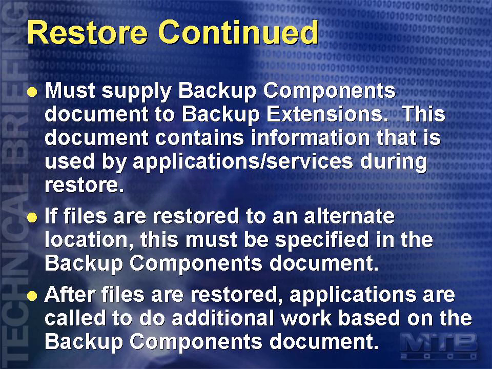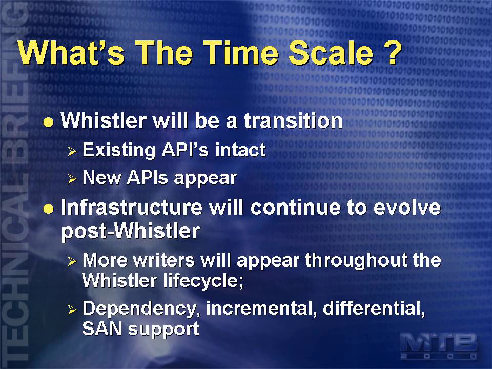Okay, a little more detail on the backup components document. It contains information used. This is a little bit of a recap. You can restore to an alternate location. It's an all or nothing affair. And then the applications have the ability to do additional work based upon the backup components document.